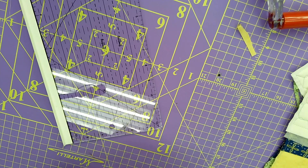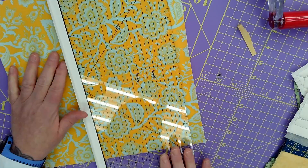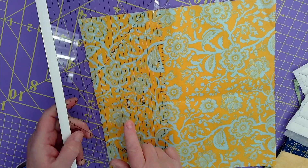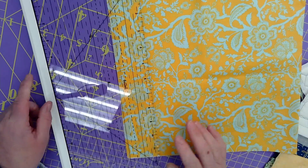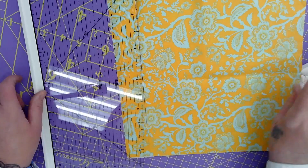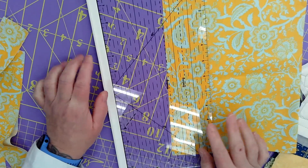Now another thing that the Trimmer by George does - this is fun. By the way, yes this is tulip pink fabric. There are also lines on here for the sashing and the binding. When you are cutting some strips for sashing for your Hoop Sisters quilt or for any other quilt, just want to make sure your measurements line up - for Hoop Sisters this is the size. Easy - just line up with that sashing line. When you're doing the binding, you are going to line up the edge right with the binding line.